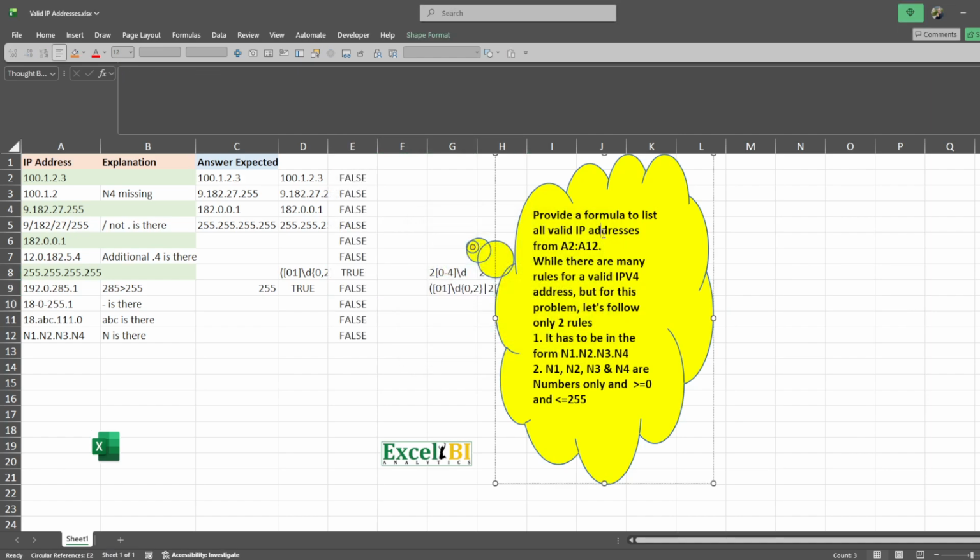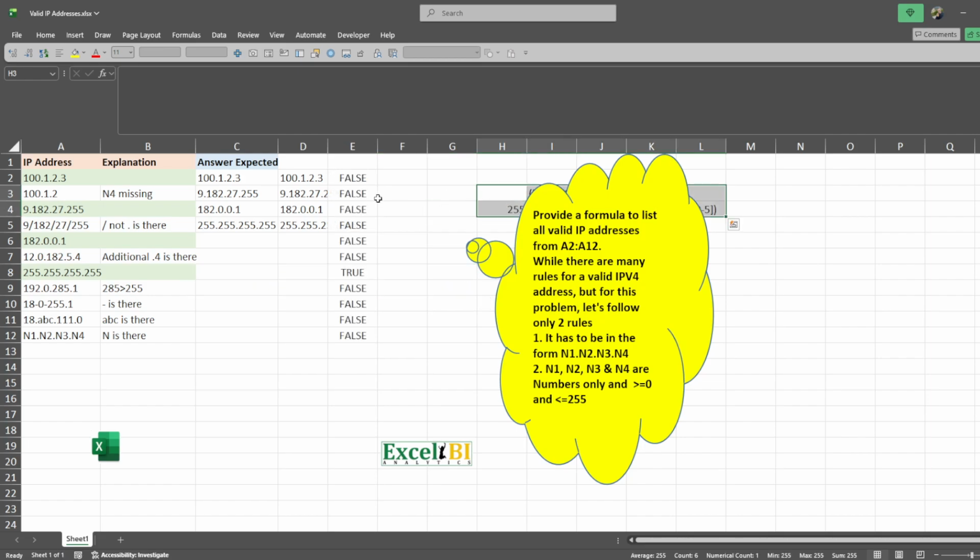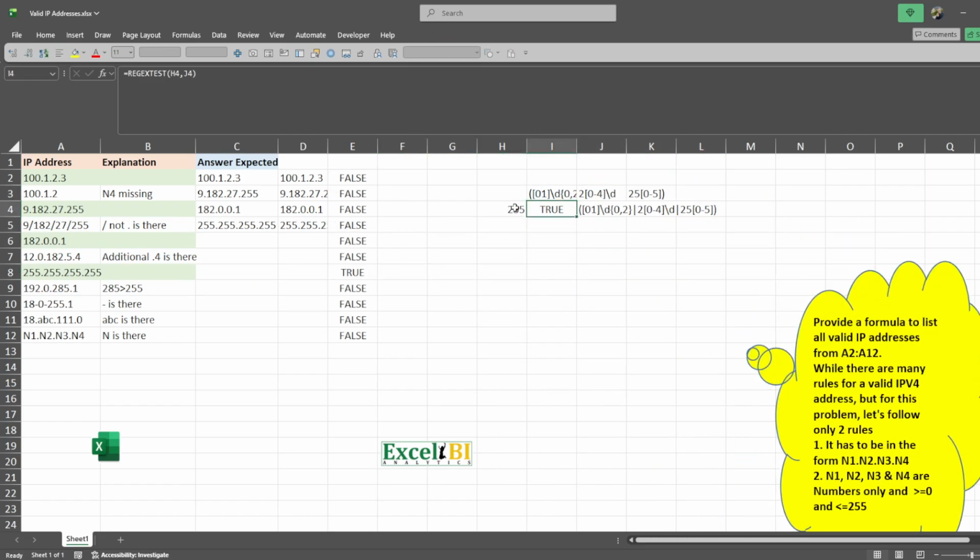That does not work, of course, because it's what I capture first and only if it's the same. I need a pattern. This actually is not the pattern, it's what it captures in the first group. So that's why this is true, because it captures 255 and now again it matches 255. So that is not completely right. I could just concatenate it again, I guess, like that. So let's see.